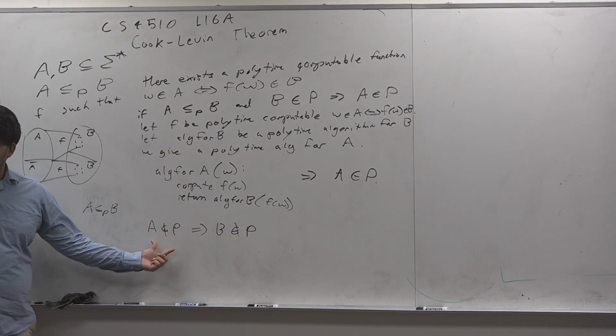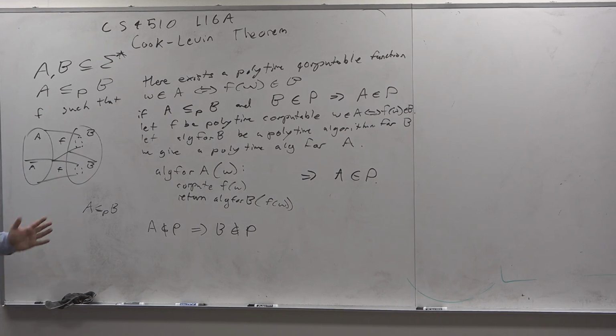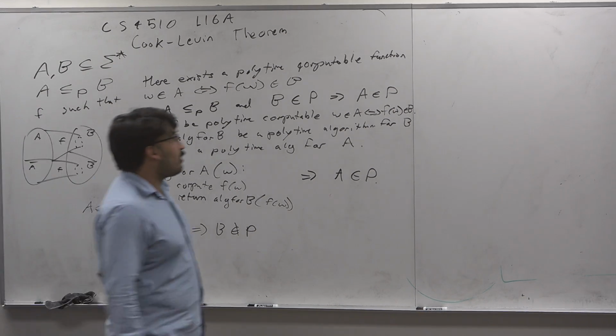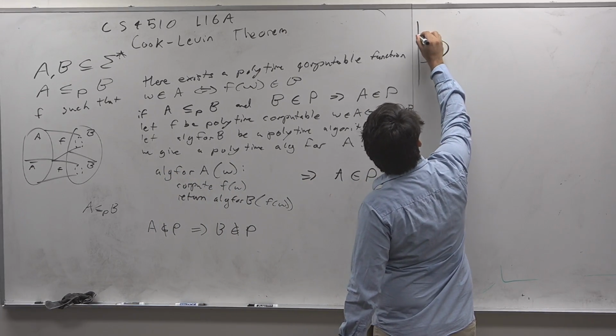How do you prove a problem is not in P? That might help you do something about P versus NP, and there are very few problems that we know this for, right? To give you the picture about why we care, you could think about the relationship between P and NP as this kind of picture.